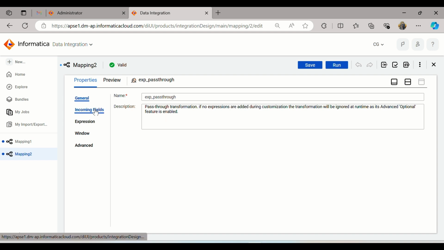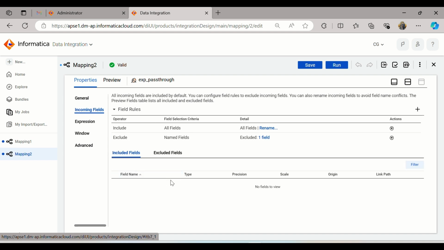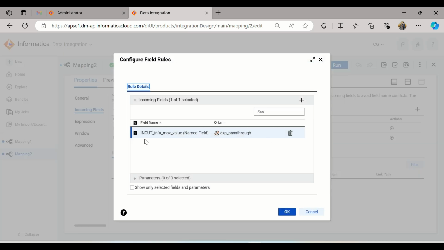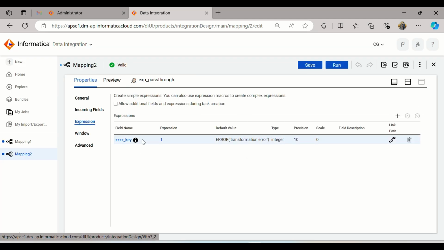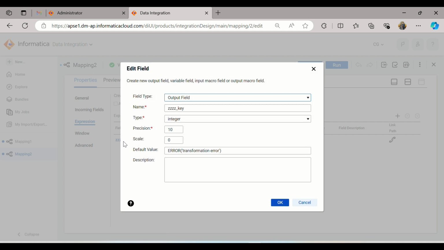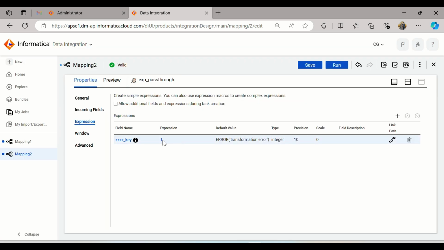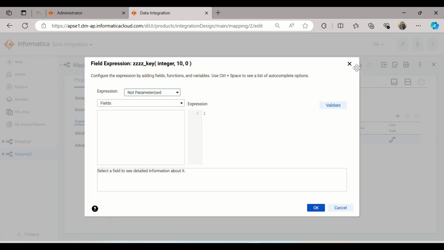Incoming fields. Since we don't have any selected sources, here they have excluded one field, in out info max value. So they excluded this one. Go to expression. Here they have created one ZZK as an output key, and they made it a 1. So they hard coded it as 1.